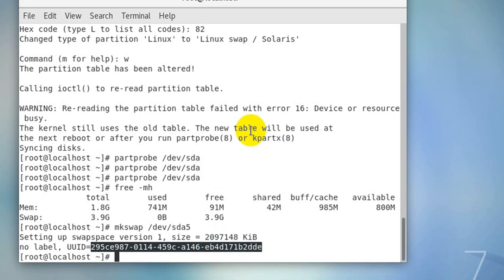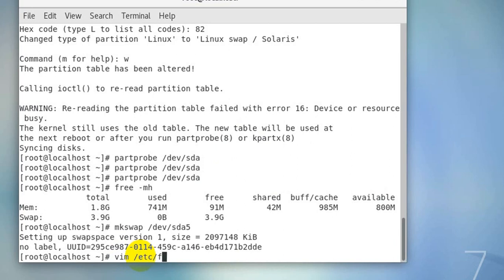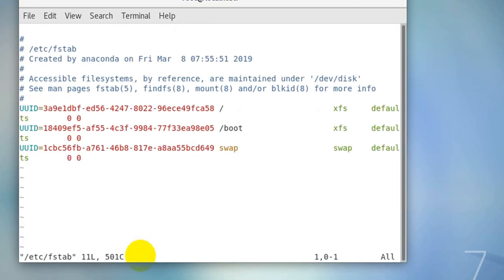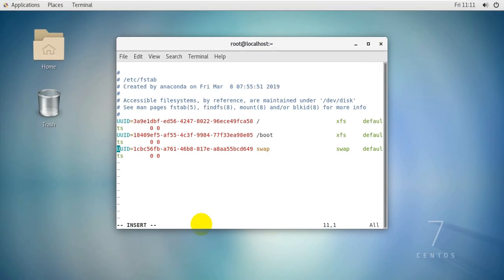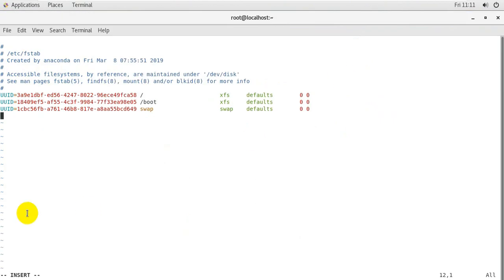Now we use the command vim /etc/fstab, enter. Firstly press i for insert mode, and go down to the end line and press enter.